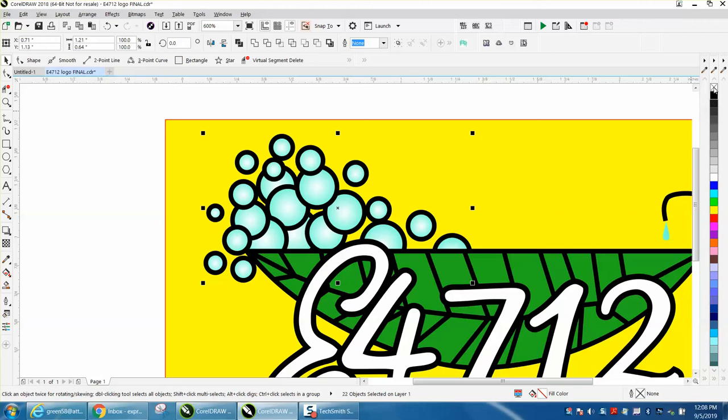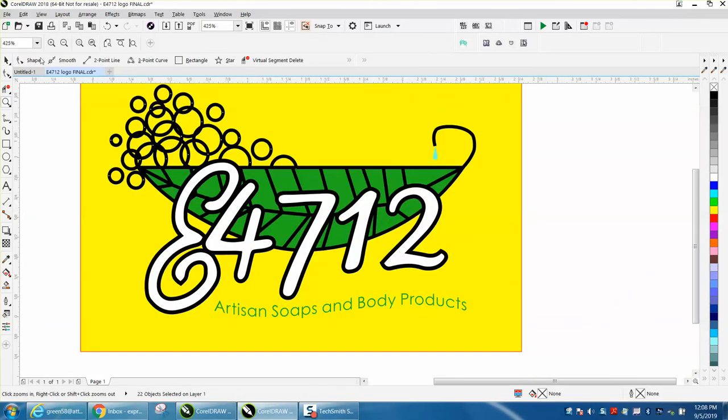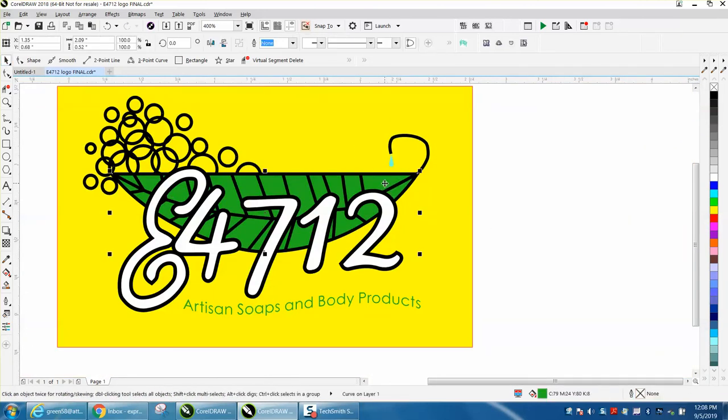No fill. Now, we've still got a problem with these bubbles, and it's going to take some work. But we can do the same thing we did with the watermelon a while ago. But see, we've changed everything already to black. So the gray is very easily done, because it was all one piece.